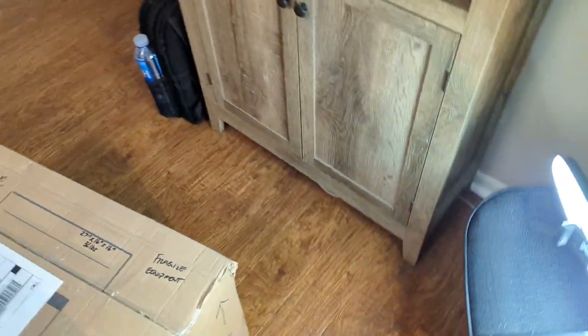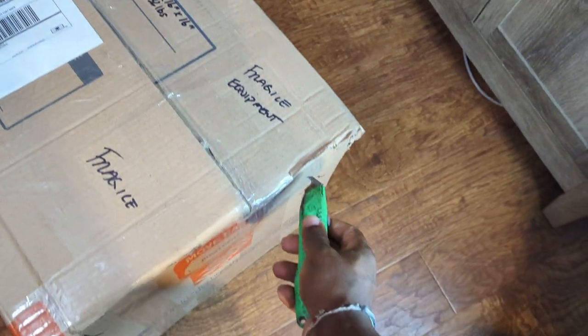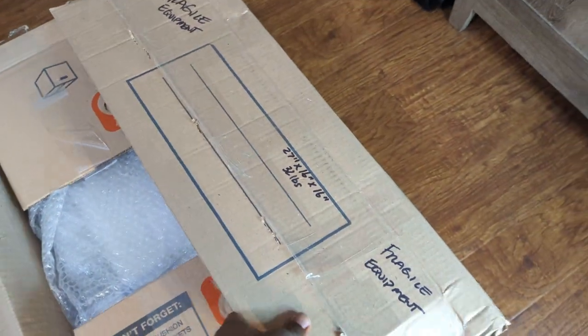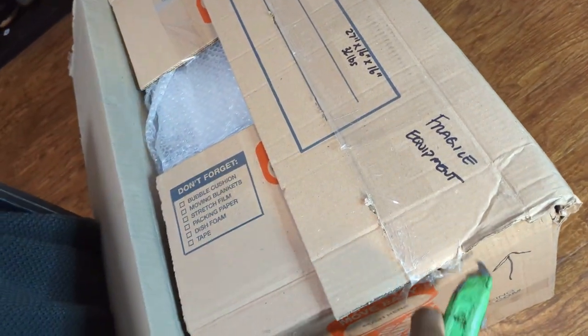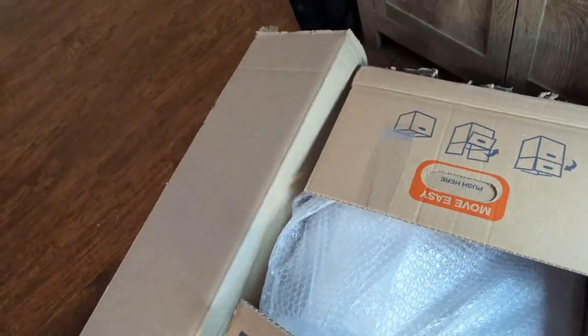I do apologize guys, I'm in my room. I live in a condo, so all of my pressure washing equipment is in my storage unit and I obviously got this package sent to my house. We got a nice box here, plenty of tape on there. We even have some writing on there — fragile equipment, 32 pound limit. We need more cuts. Got the Grinch hook. I apologize for the shaky camera, but I've got one hand and I want you guys to see this live. More tape — I like that.